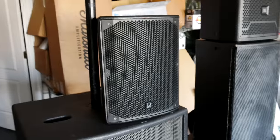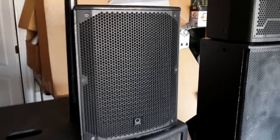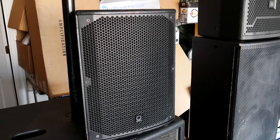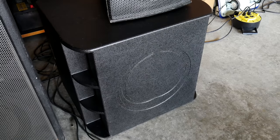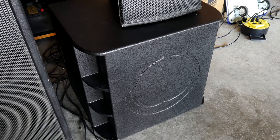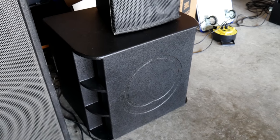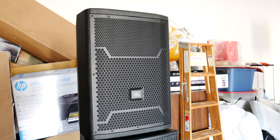One thing I will say is that Turbo Sound was bought by Behringer, and I was really afraid when they went to Chinese manufacturing that they would lose everything I loved about them. But I'm happy to say the passive cabinets like this one, which I bought refurbished, are actually great — they sound just as good. However, I do have a set of Milan M18 Turbo Sound powered speakers, and they've already died on me twice with the power amp — cold solder joints or bad electronic manufacturing. They're having issues with the powered ones, so I'm still going with passive for the most part. I also have a set of JBL RX-710s, and I have the M18s as well.